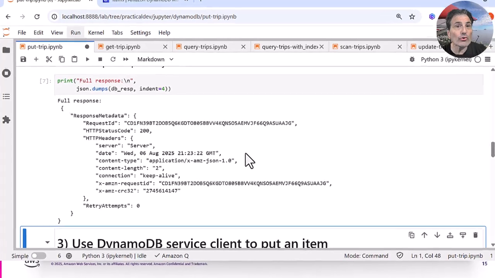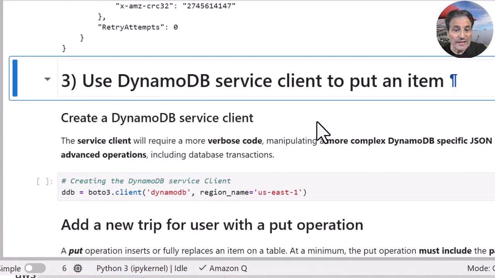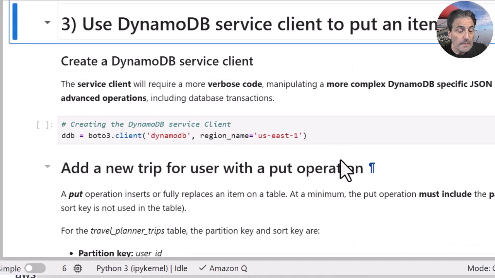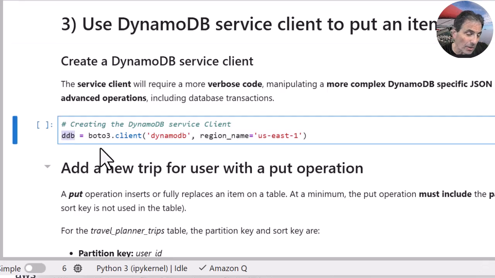Now let me show you how to use a service client. Service client, folks, is going to look a little more complicated. You tend to use the service client when you need to do something more complex like transactions. I will tell you, most of my other examples I'm going to stick to the resource client because it's a little more intuitive on the JSON. But just to show you one time, over here, I'm going to do a call. Basically, I'm reassigning this client to be a service client. So that's going to be the boto3 client, DynamoDB. Again, for the first example, I'm using the region specification here. It would use a default if I didn't.